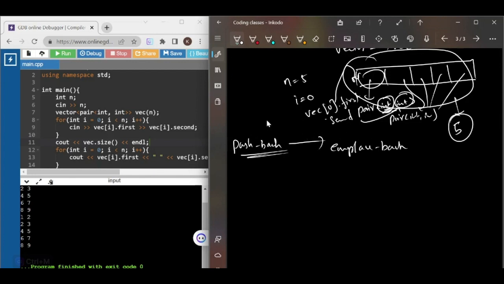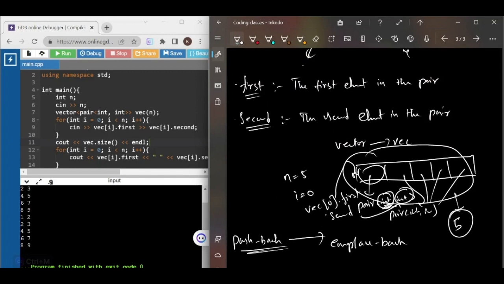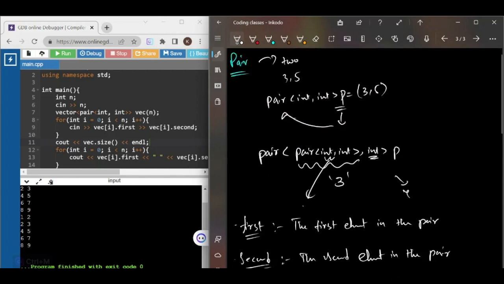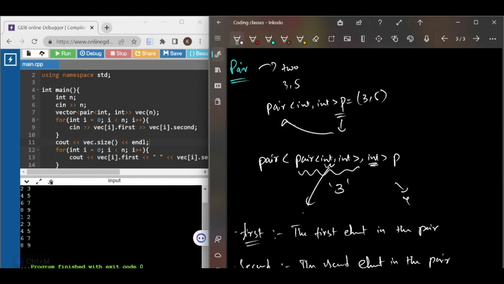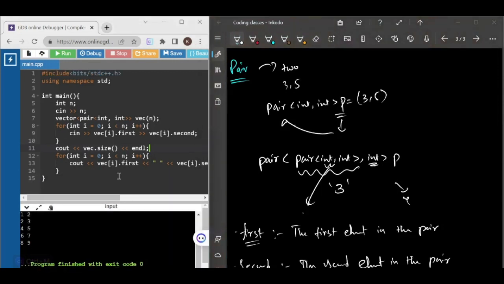So we are done with pushing the elements. We are done with going through the vector through address navigation. We have seen the shorthand version of for loop, and we have even seen insert, like how we push the elements into it. We have seen the size, we have seen the pair type. So this is all for a vector that we need. Other things are also there, like erasing the element, popping back the element, copying a vector into another vector. All these things are there.